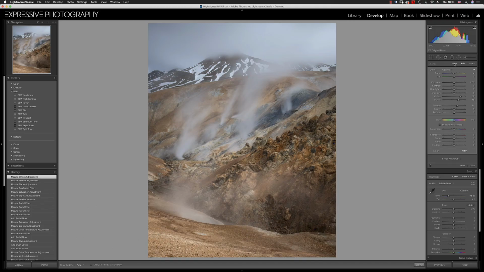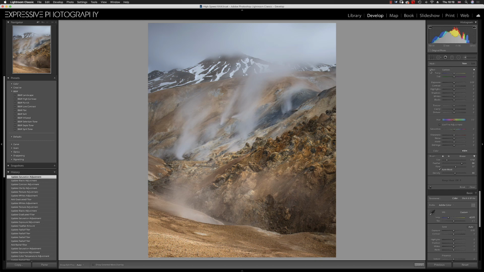Now, the more I look at this, the more I look at this foreground and think it needs even more contrast, and even more saturation. This is an incredible area. I mean, it was absolutely beautiful.